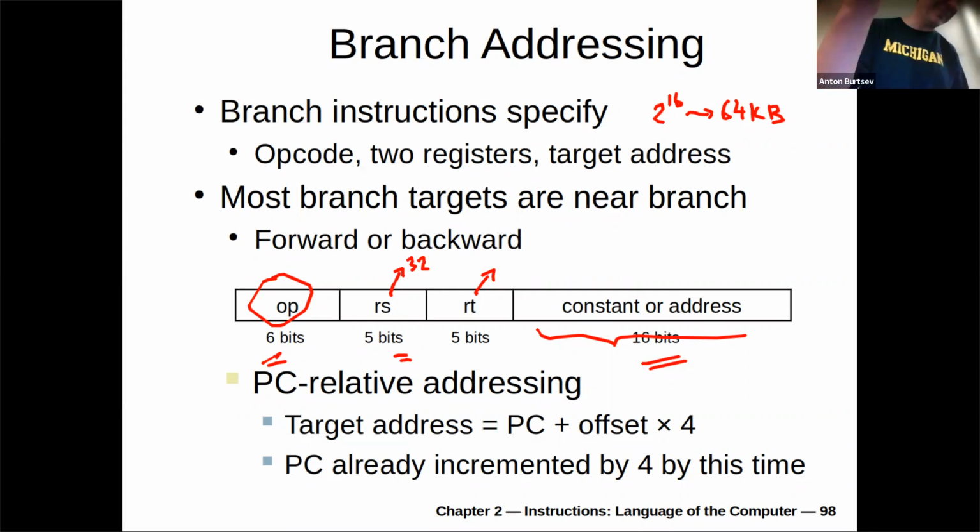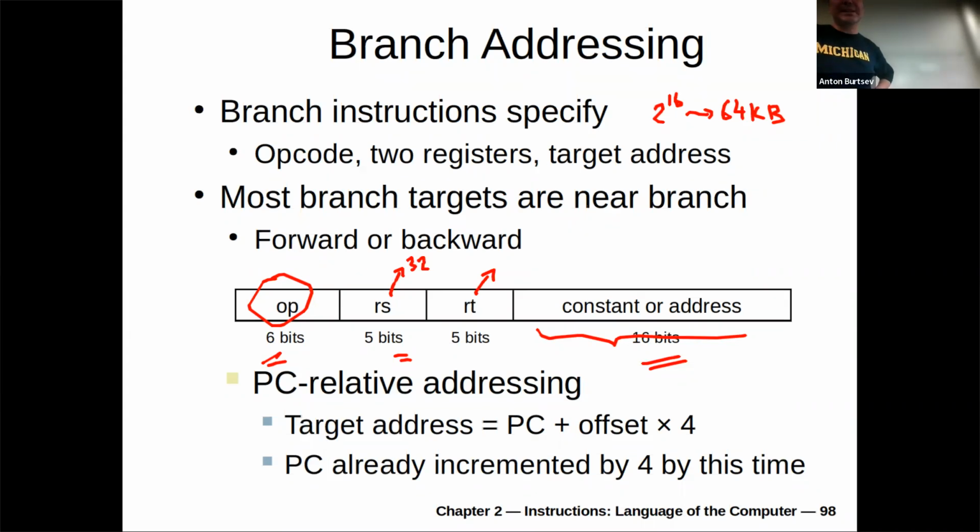Say again. Oh yeah, so that's the right answer. What your classmate suggests is to jump relative to where you currently are. There's an interesting observation here, because most of your branch targets are nearby, and it's intuitive because you write a function and typically you jump within a function. It's kind of absurd to jump out to another function, to some label which is somewhere else. You will not pass a programming class, right? That makes sense. All the loops are inside the functions, and it's bad taste to write giant functions. They're reasonably small, like a couple of kilobytes at most, right?